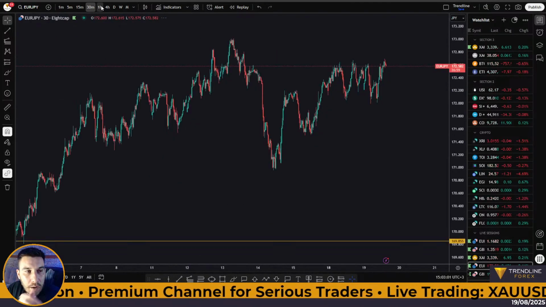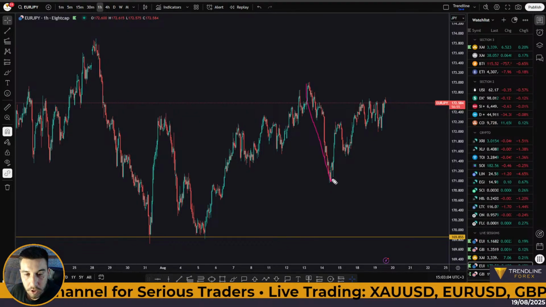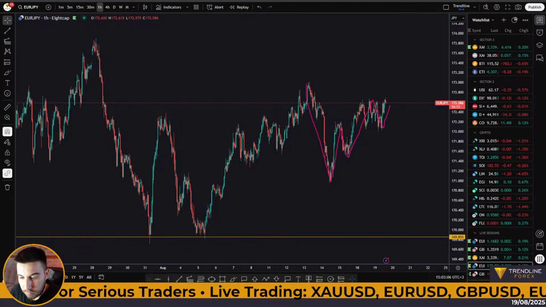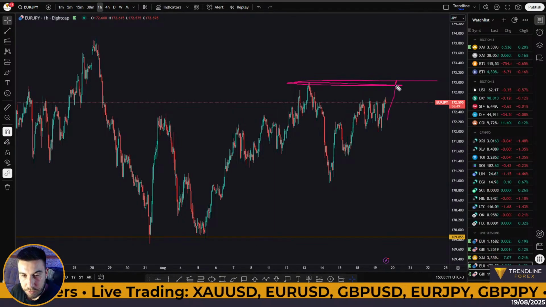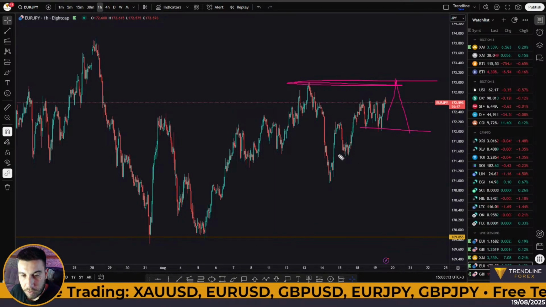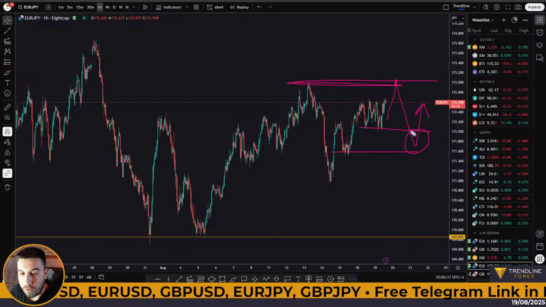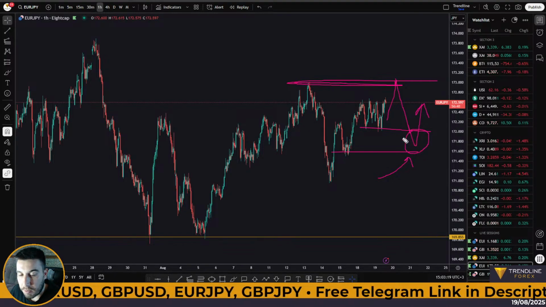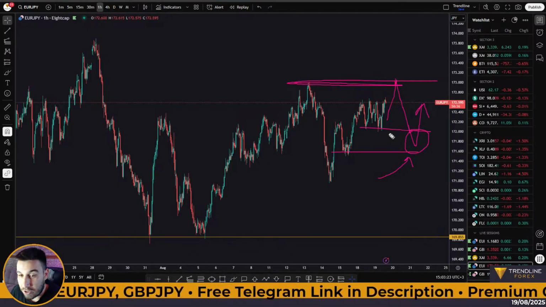Let me check out the hourly chart here on euro yen. So what do we got? We got this type of move, and we've got this previous high. If we reject right here, I would expect for price to test one of the previous lows. And this is where I would look for a reversal. As soon as I have something like this, then this is what I can potentially use as the entry.